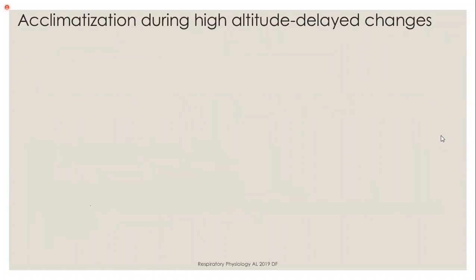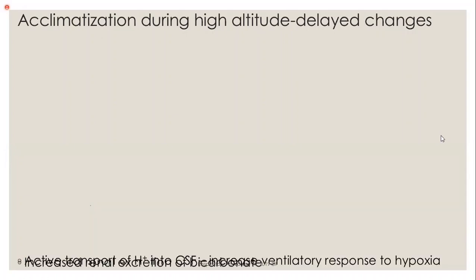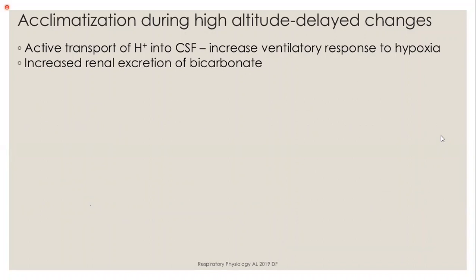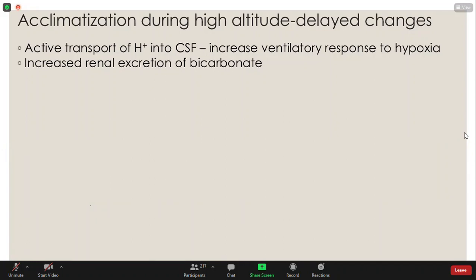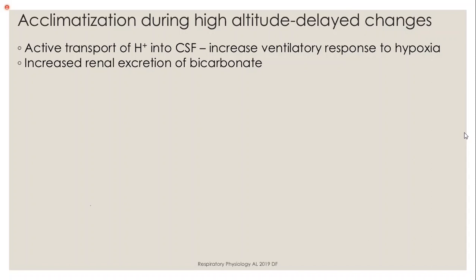So these things that I already spoke to you about will happen during the initial 24 hours. And after the first day, things will further change. And these are called delayed changes. So earlier I said that this hyperventilation and increase in alveolar ventilation is limited by respiratory alkalosis. In order to counter that, there will be active transport of hydrogen ions into the cerebrospinal fluid, and this will again stimulate the respiratory chemoreceptors in the brain, and that will now increase the ventilatory response.